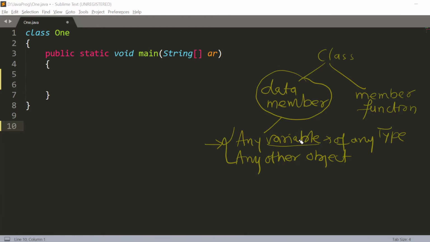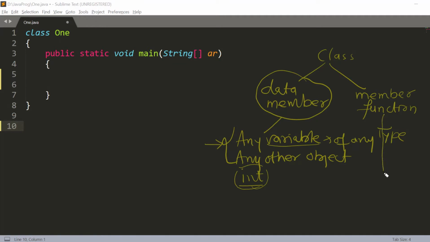Today we will only see how a single data member is created in a class. To explain this, I will use a very simple data type called int, which you have already used in C language. I will use this int to create a variable inside a class, and I will use that variable.